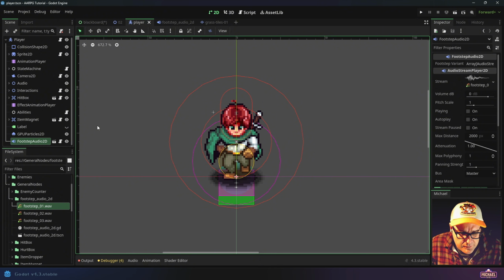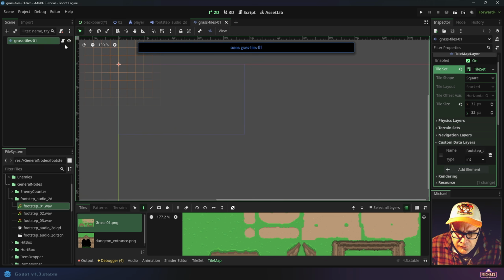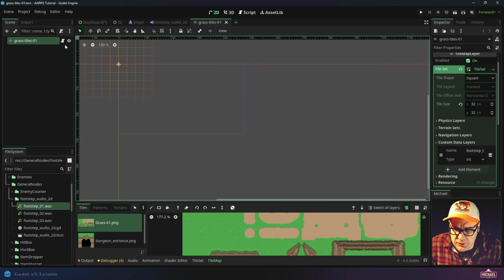But what I feel is kind of fun and unique and maybe a little bit simpler in this case is to handle it through the node groups. So let's first look at what these node groups are. And I'm going to go to my grass tile set. So what you're going to do is just find your tile set. If you're following the tutorial I've got, then you know you've got your grass tile.